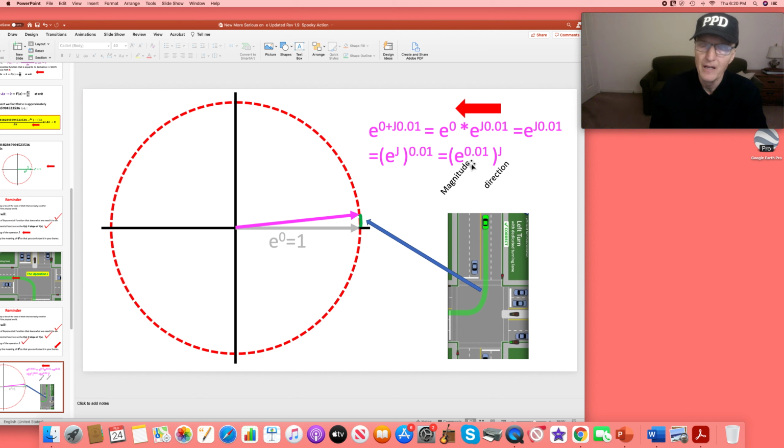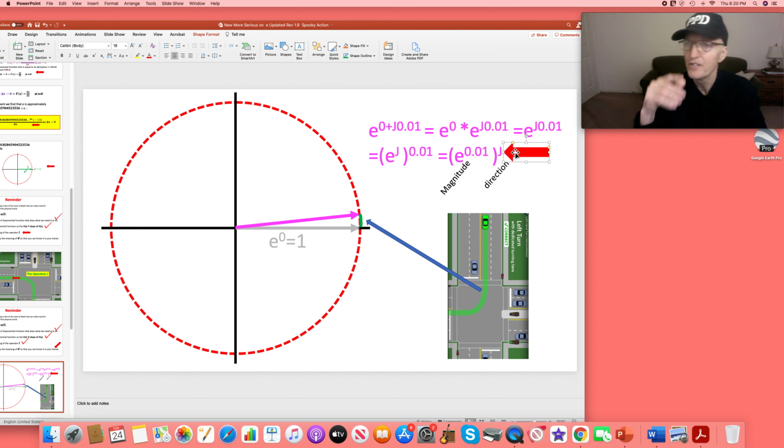So here's what I'm saying. The 0.01 is a magnitude, and it's that little amount here which I'm showing in green. See that? The length of it is this term. But the meaning of this when I put j in there is that it gives you the direction. J doesn't change the magnitude, but it does change the direction. It rotates the direction a 1/4 full turn to the left, okay?